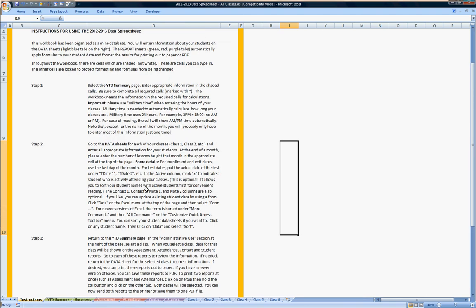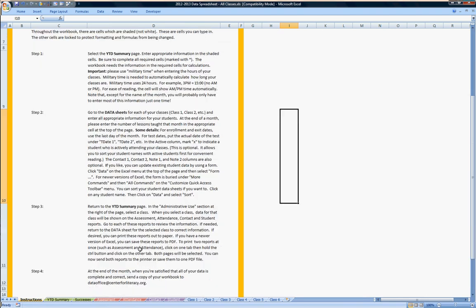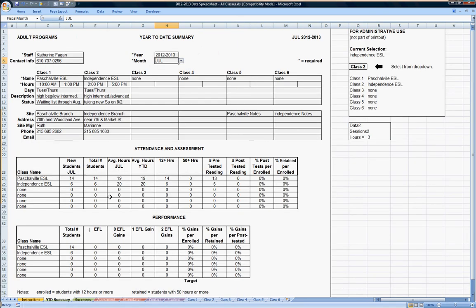After you've entered the data for your students, you might want to go back to the year-to-date summary and see what you get here on these reports and make sure it's sane. If something doesn't look right, for example, I look here and I see I have 14 new students but only 13 are pre-tested.